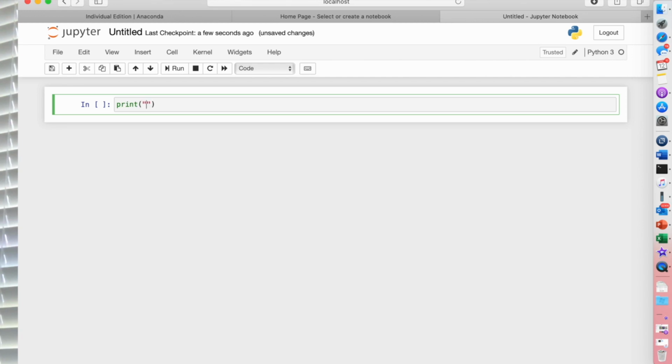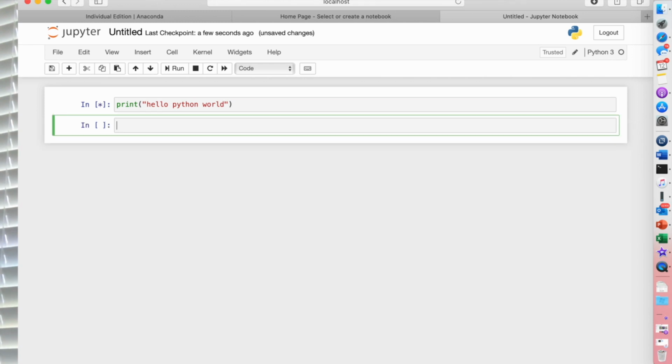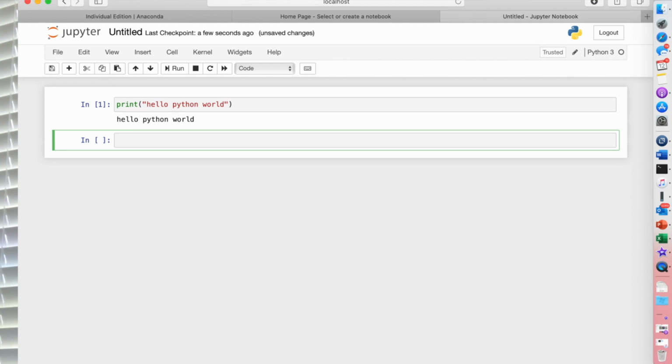So print hello Python world. Press Shift Enter to make sure that it'll execute the code that you put into the cell.